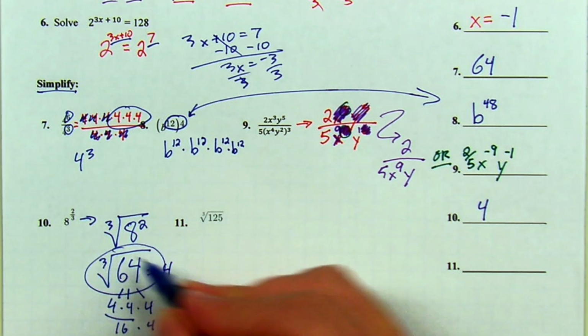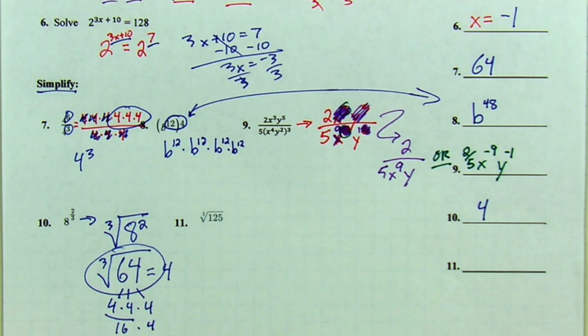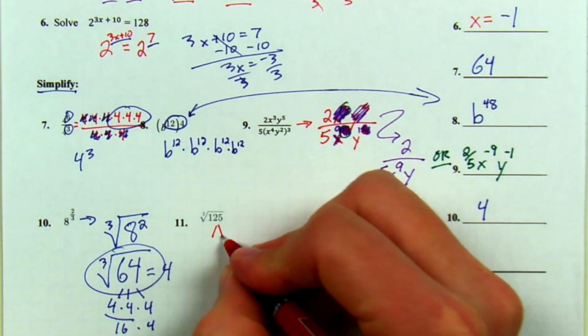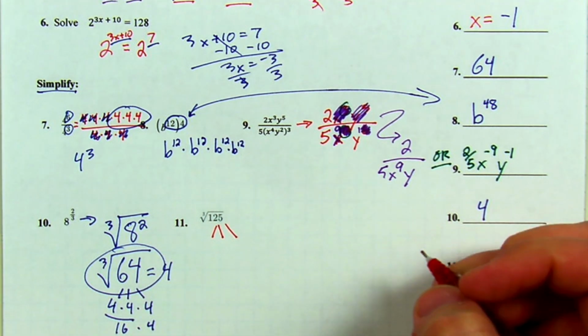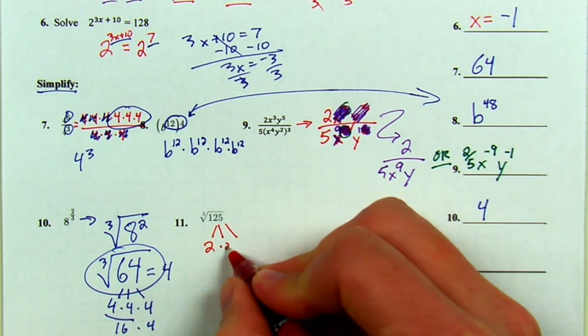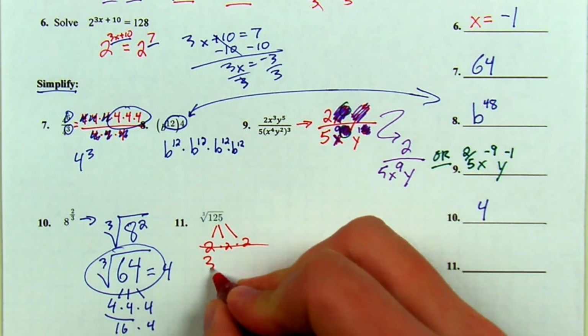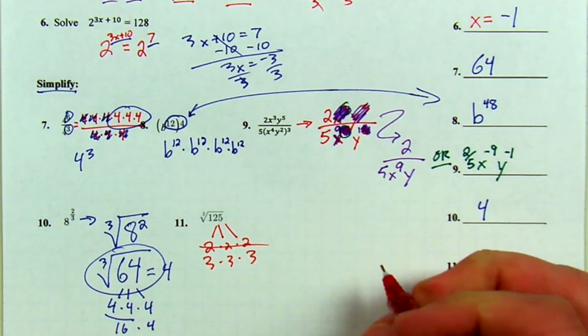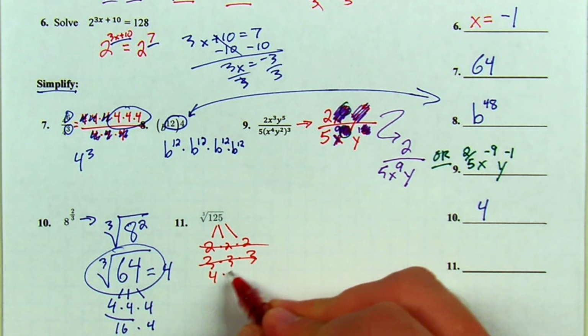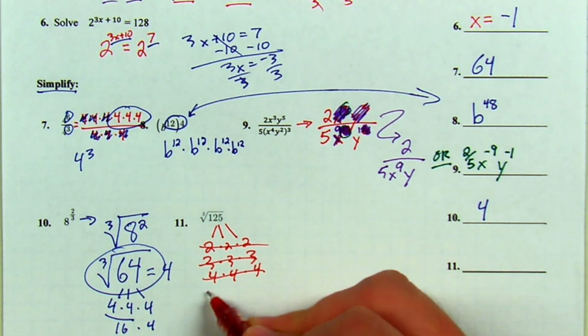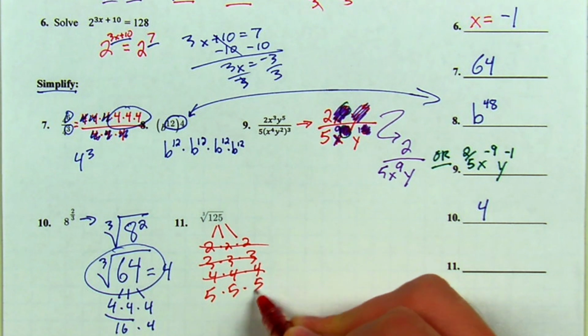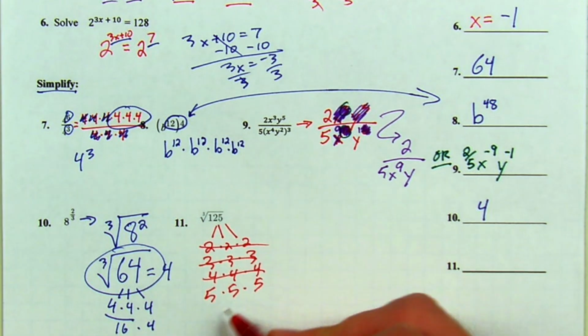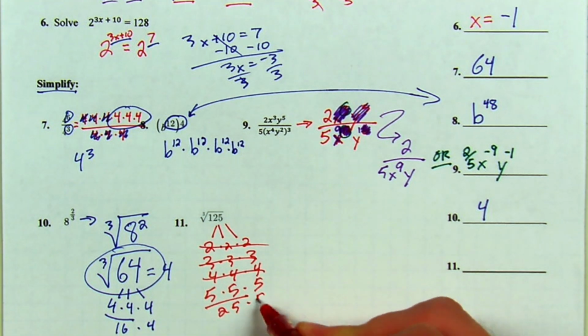All right, and then finally, just a straight cube root problem, similar to what we did right here. We're going to uncube the 125. So what times itself makes 125? Is it 2 times 2 times 2? No. Is it 3 times 3 times 3? No. Is it 4 times 4 times 4? Right? You can keep on guessing and checking, and eventually what you should figure out is 125 is 25 times 5. It's 5 times 5 times 5.